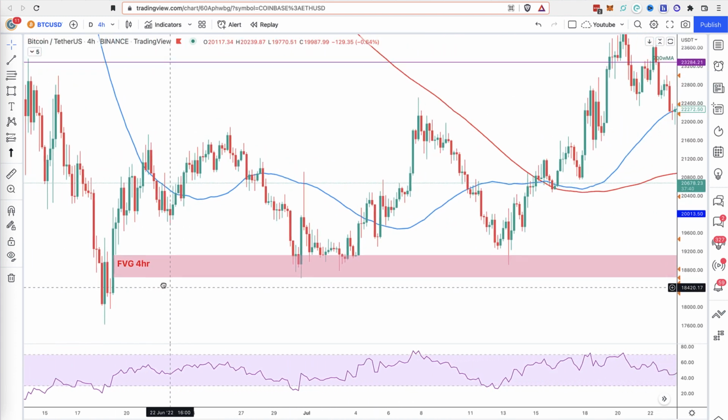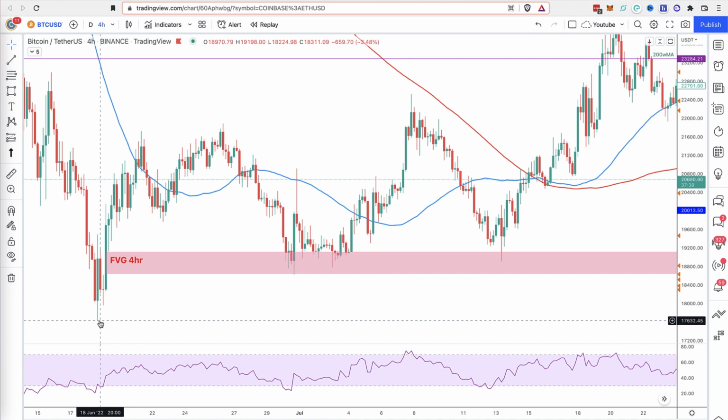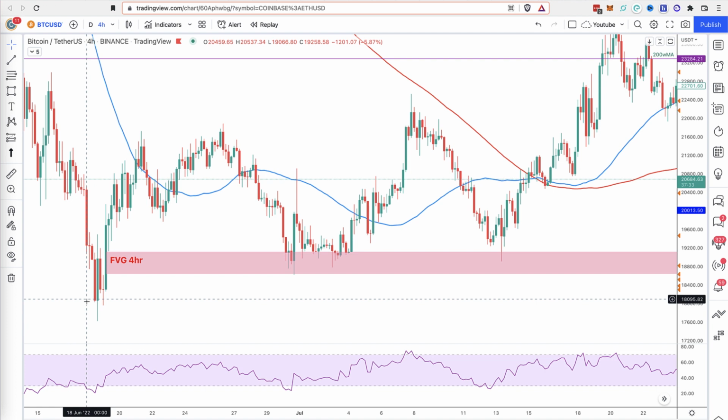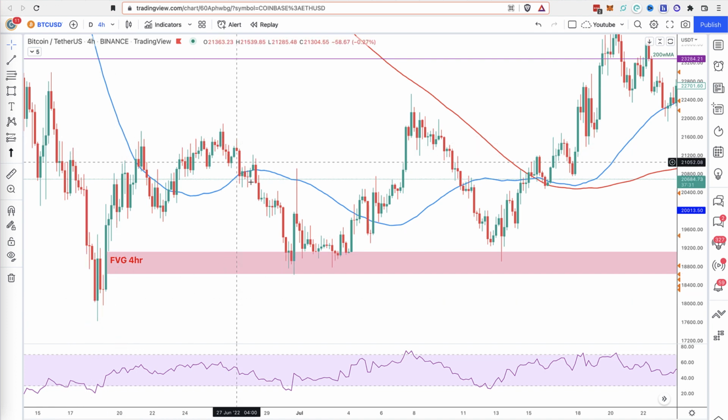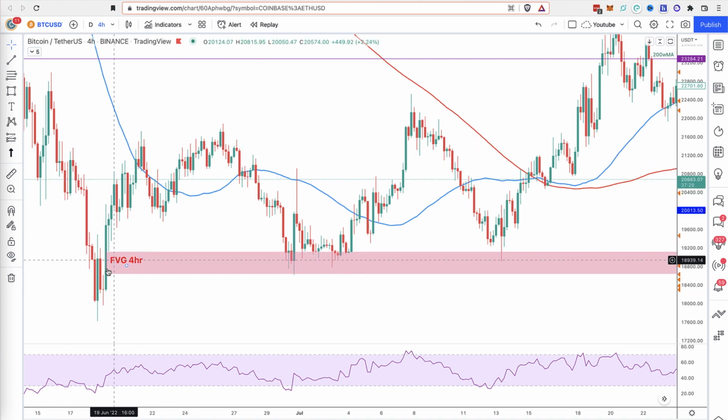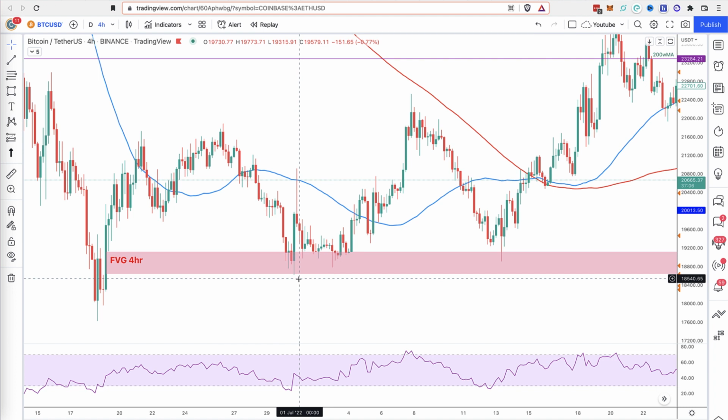What tends to happen is after a low is made, it works obviously in both directions, vice versa, but in this case we're looking at after a low is made, price goes up, and then often it comes back to test this fair value gap, and then you can set an alert and potentially enter a long position. Now you don't want to just blindly enter a long position, you do want to wait for confirmation. So basically the strategy is when it enters there, you set your alert, you look at the price action, and you would zoom in on the 1-hour, the 30-minute, the 5-minute chart to see if it is bottoming, and then you would have a stop just below the fair value gap.